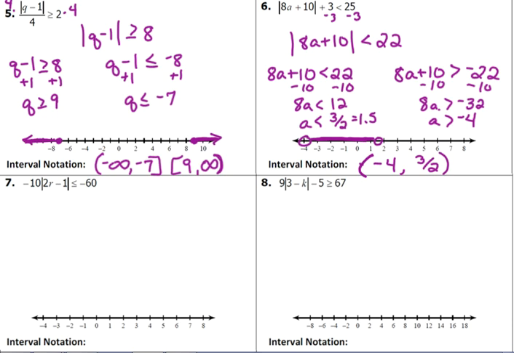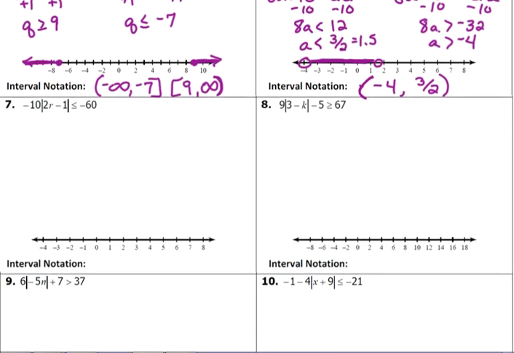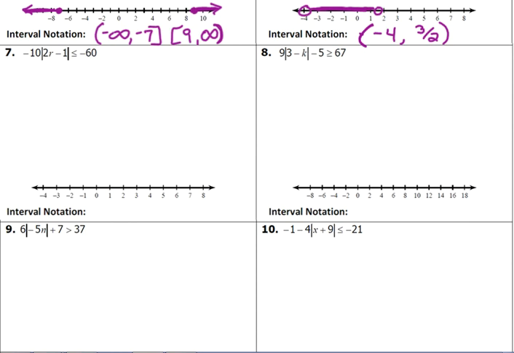Okay, I know y'all are getting bored. I'm going to do one more with you, and then I'm going to let y'all do the rest of them, because I want to make sure that we start number 7 correctly. I think everybody knows we need to divide by negative 10, but please do not forget, even though this is the very first step, when you divide by negative 10, that inequality has to change directions. If you don't, you're still going to get the right numbers, but you're not going to have the right directions when it comes to your number line and your interval notation.